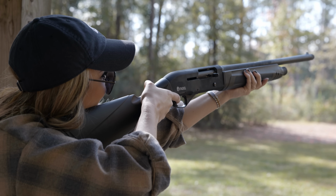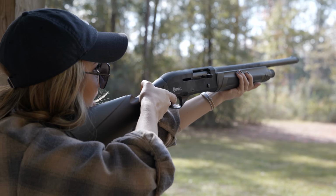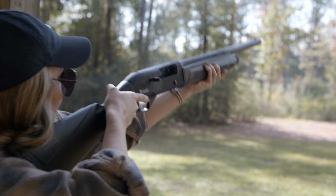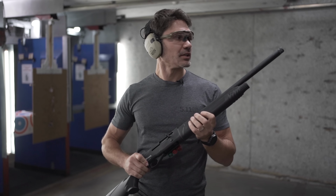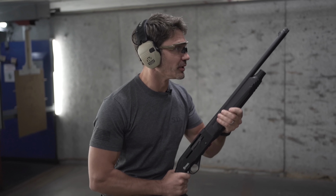Even so, we decided we wanted to give the gun one more chance. I was willing to give this trailer park protector another opportunity for $176, right? Maybe it just needed to be broken in a little bit. So we pop the gas ring back in place and we go back to work. So tired of this shit. All right, we got all birdshot, and then the last one is going to be one of those magnum slugs that put it out of commission once.